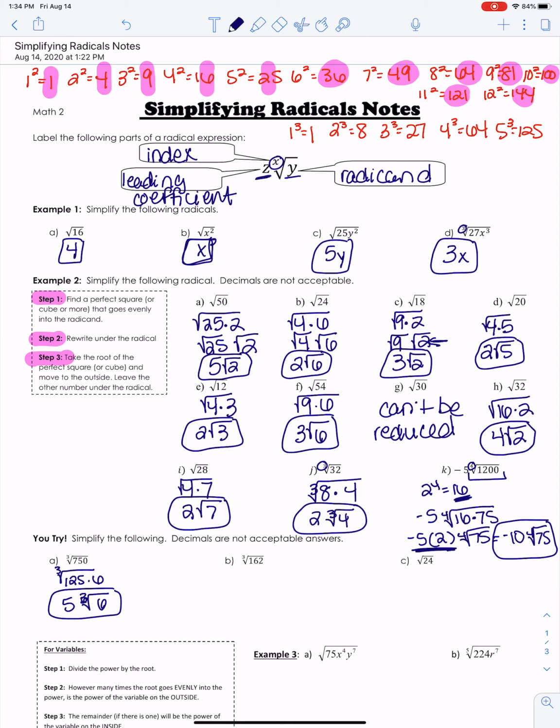Okay, we're also looking for a perfect cube for B that goes into 162. You're looking at the cubes list, so I'm just going to see what number is divisible. Let's see here, 162. All right, so 27. You should have gotten 27, and the cube root of 27 is 3.